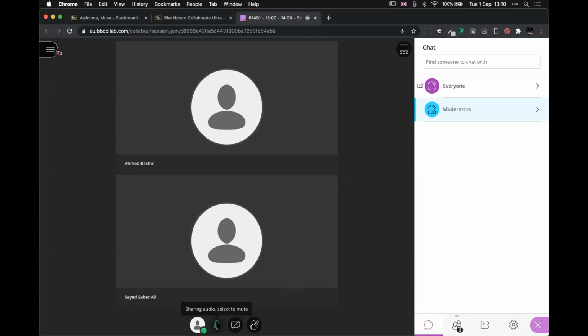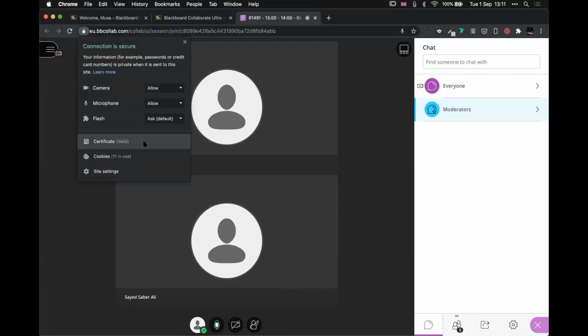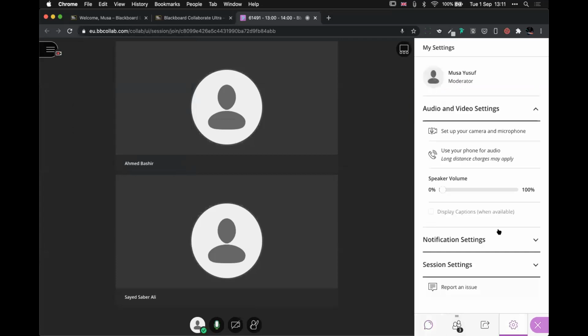What you can do as well, if students say, teacher, we cannot hear you, and it doesn't work, there is another place where you can also enable it. So you see this lock, you just need to click on that and you need to allow the microphone. That's also important. If this is disabled or blocked, the students will not be able to hear me. So this means you are giving permission to the browser to use your microphone. And also we've talked about that you need to ensure that the speaker volume is set to 100%.